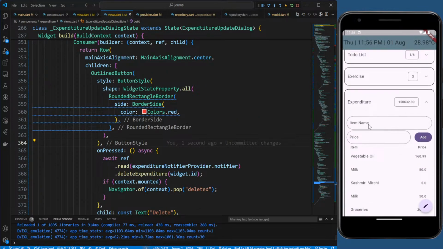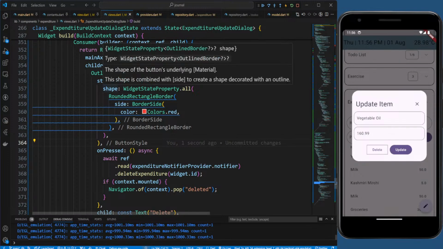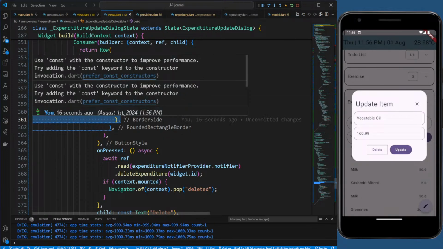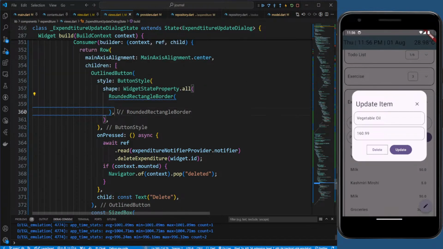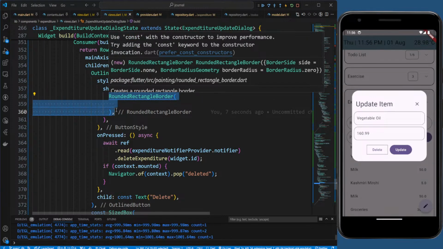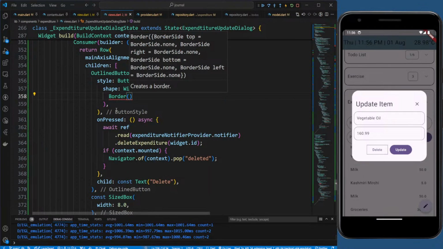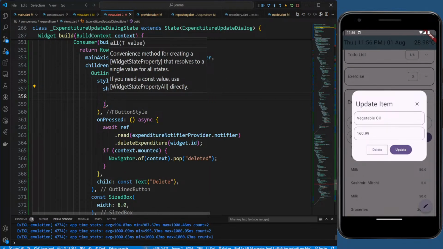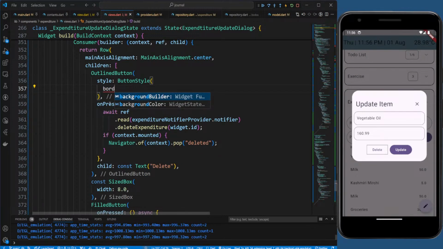Now if you go to expenditure, click on vegetable oils. But where is the color? It's not red, right? I just want to change the border color, that's it. There's no way to change border color here.